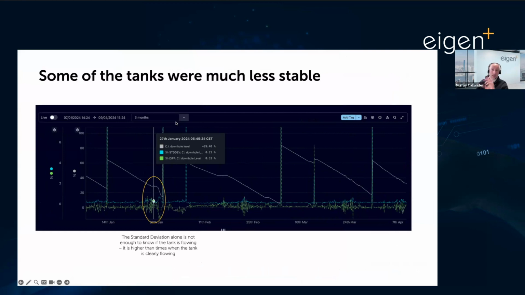That's the basis of how we've determined the different states. And what I'm going to talk about next is how we've then used that to build an algorithm. The platform we've used is called Node-RED, and we'll look at how we've built an algorithm to determine a trusted tank flow.